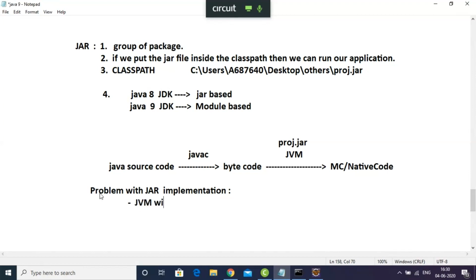JVM will provide the error in the middle of the execution, but not in the beginning. That is the problem.